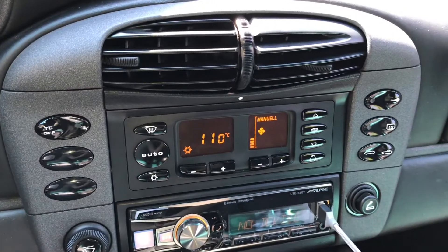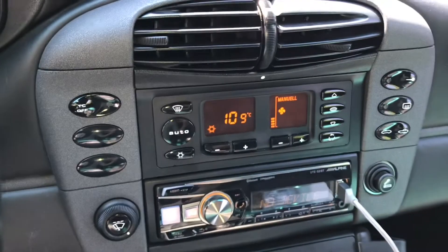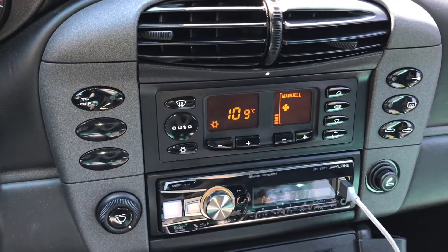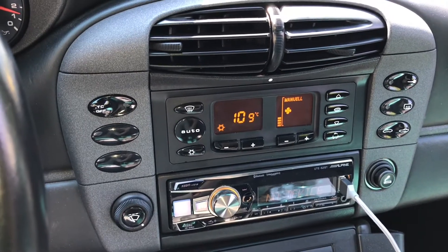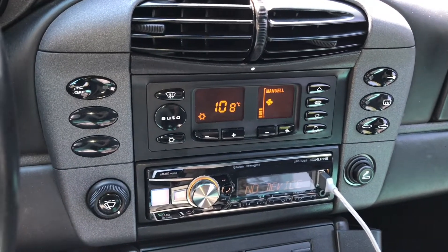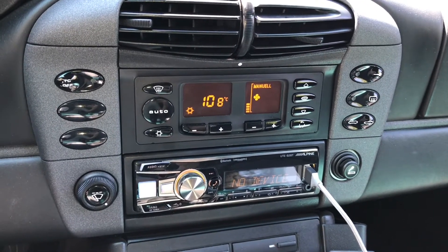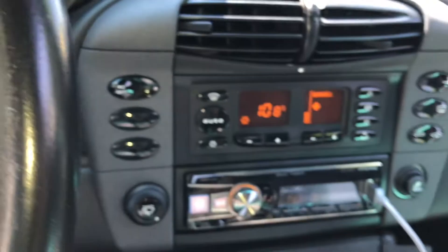High-speed fans probably won't turn off until at least 104. I've seen it go all the way down to 102 and even 99. It'll just keep coming down. The temperature issues on this car really have a lot to do with those high-speed fans — if they're not pulling the heat out of the engine, then nothing will. It's that simple.